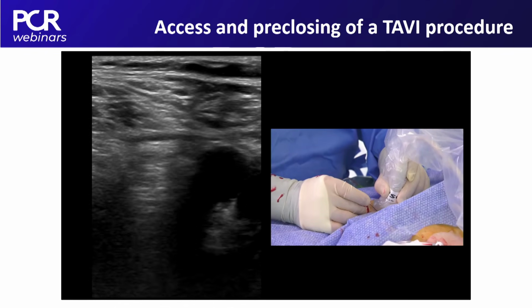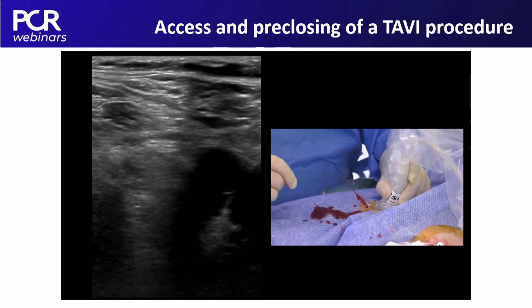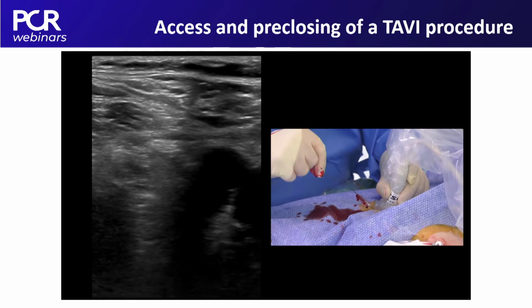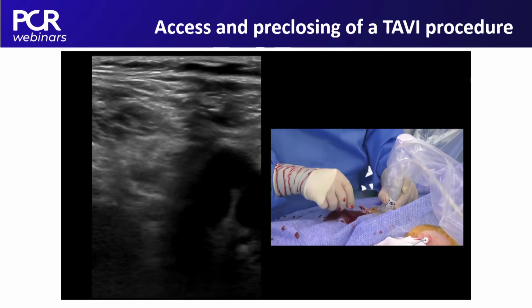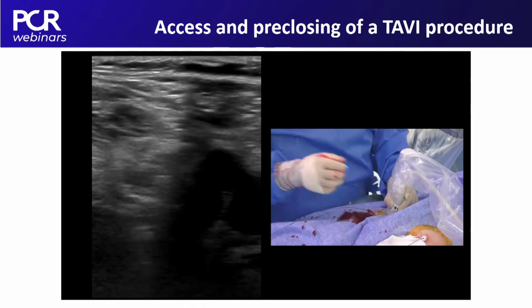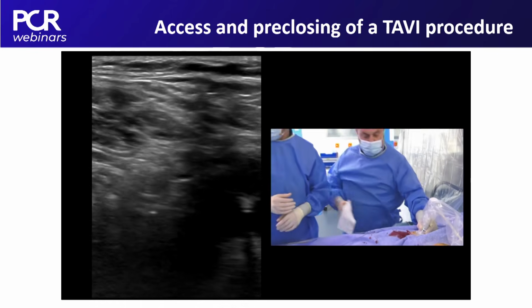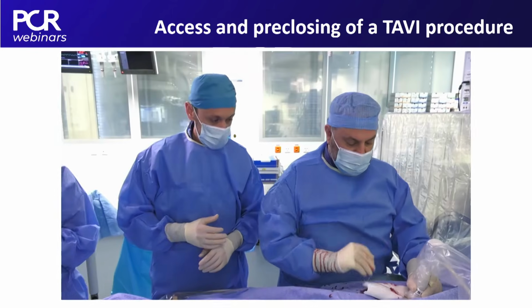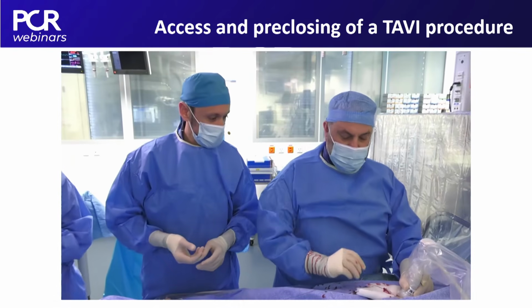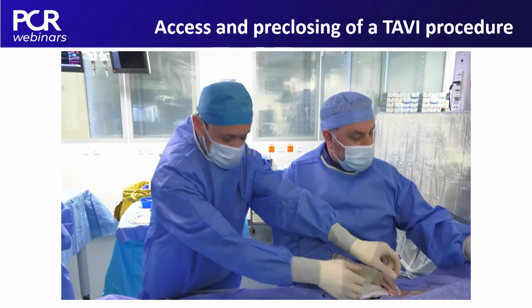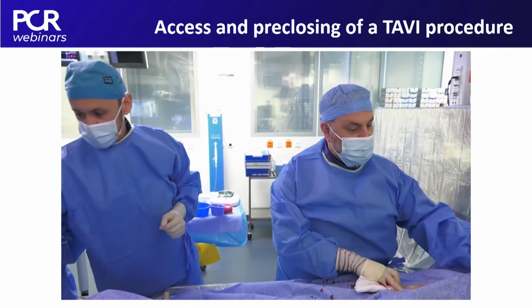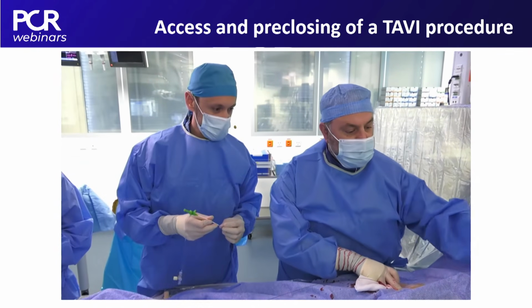You see the artery, you see the vein on the medial side. Now we introduce the wire, and that's it. Now, by doing it like this, we are sure that we are in a calcium-free spot. We are above the bifurcation, and this is, I think, the best puncture that we can offer to the patient. Now, as a next step, we just prepare the artery a bit with a 6 French sheath.